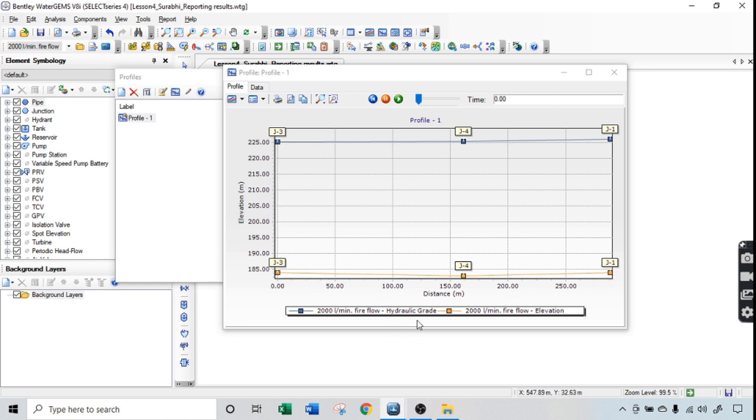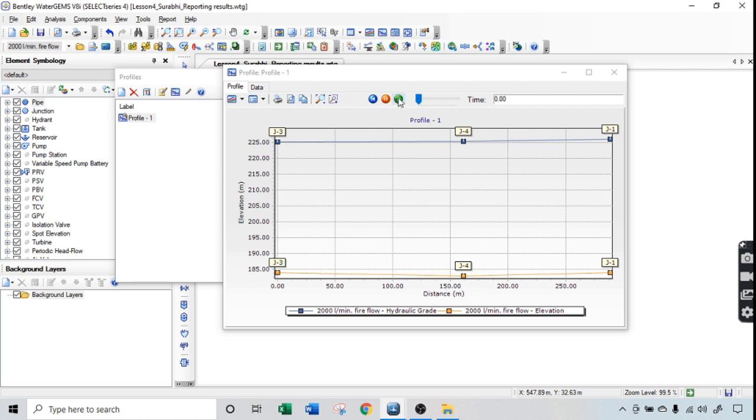So this yellow line depicts the elevation change and the hydraulic gradient is denoted by the blue line. So this is the elevation. For example, you can see a slant here and here also. So this is according to the elevation of these specific junctions.